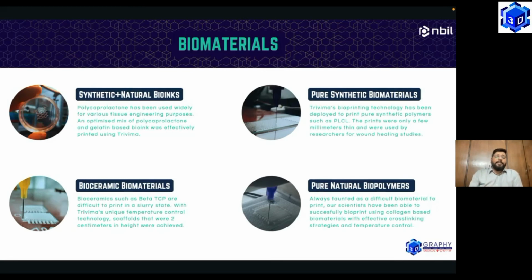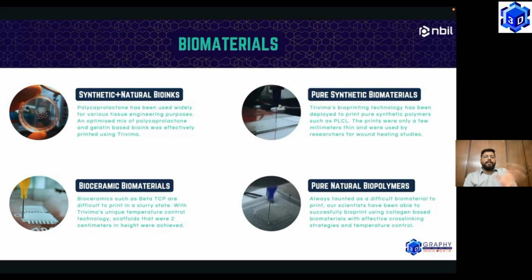The first one was at Majumdar Shaw Center for Translational Research. They had given us polycaprolactone and gelatin, which was the first biomaterial that we printed with, where we printed these complex hexagonal structures that they wanted for, again, studying breast cancer modeling. The next one was a pure synthetic polymer, PLCL, polylactic caprolactone, which was used for intraoral wound healing applications. And here again, they had just given us these granules of PLCL, and they had asked us to basically print with it. So we had to develop the solution as well as print with it.